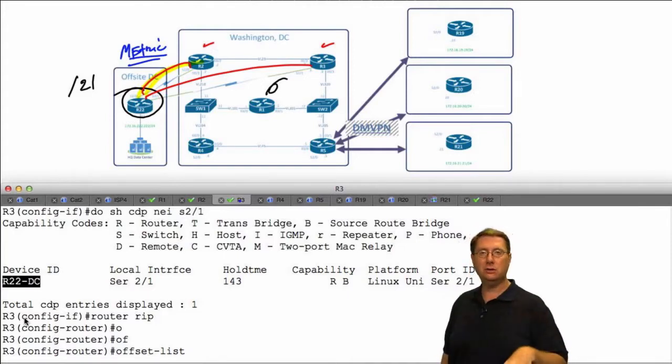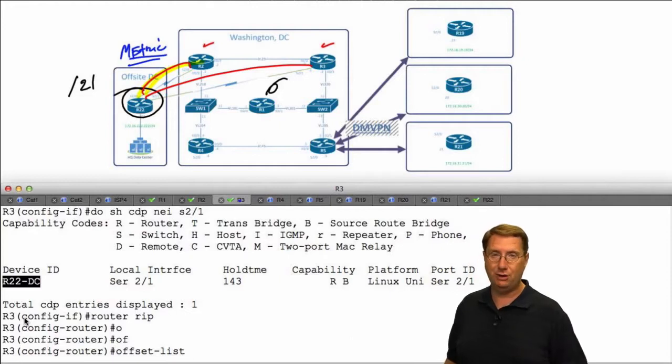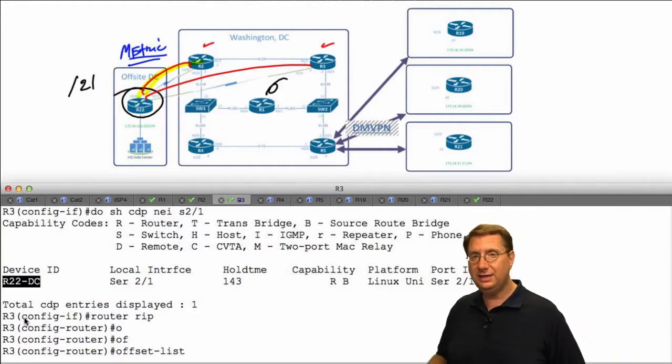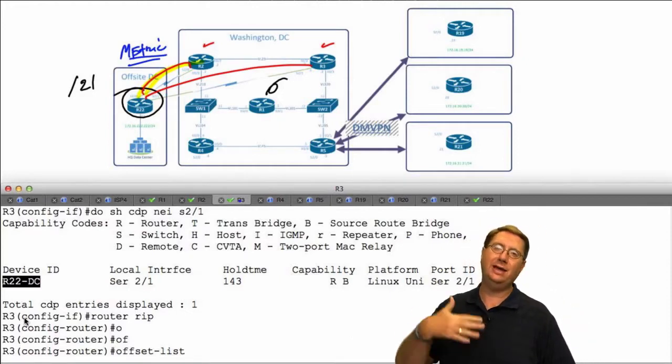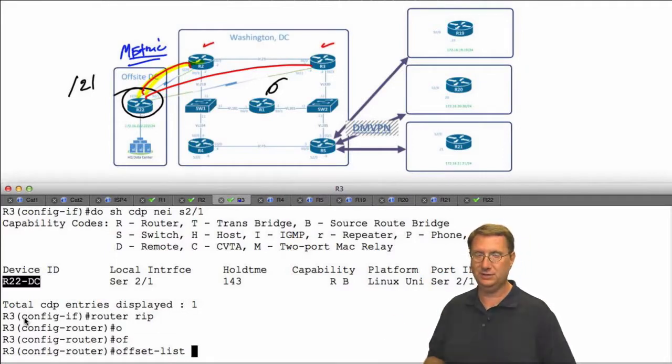Now remember, in our theoretical conversations, a prefix in RIP is considered to be a dead prefix when its metric reaches 16 hops. It's considered to be a dead route. So 16 hops, in the context of RIP version 2 and RIP version 1, is considered to be a dead route. We can continue to change that, but keep in mind, if we make it greater than 16, we're not going to advertise that particular prefix.